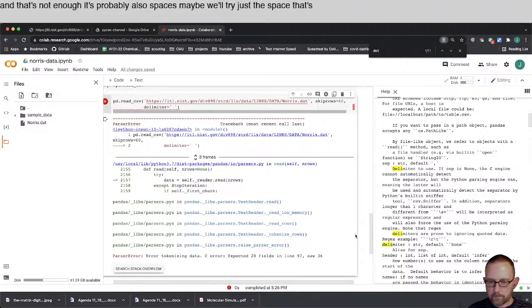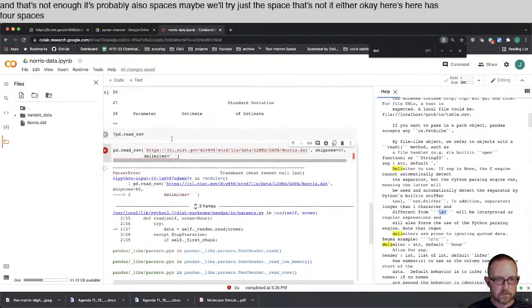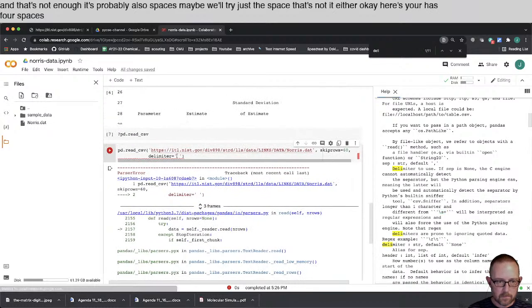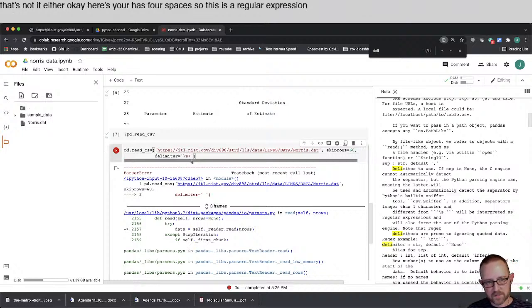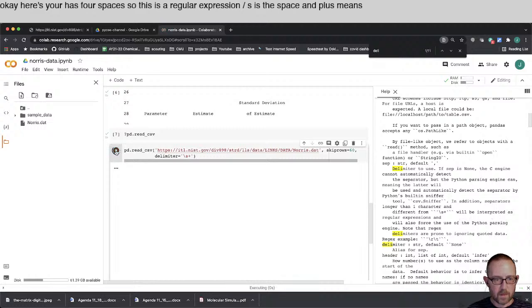That's not it either. Okay, here is for spaces. So this is a regular expression, \s is a space and plus means more than one.